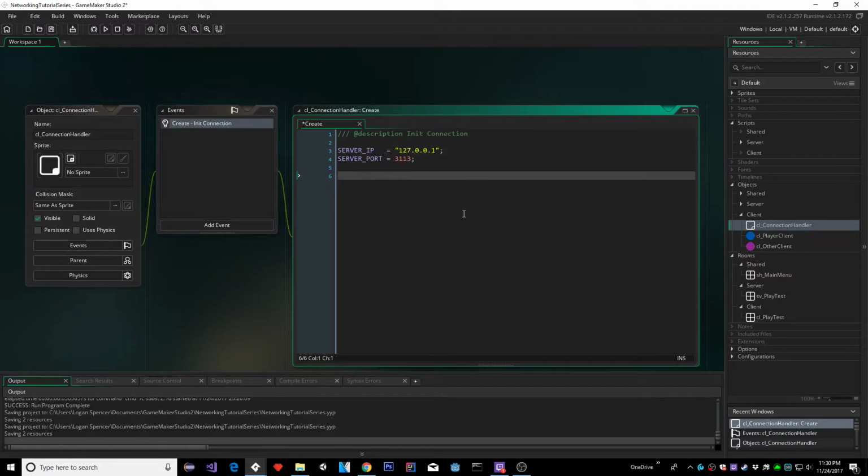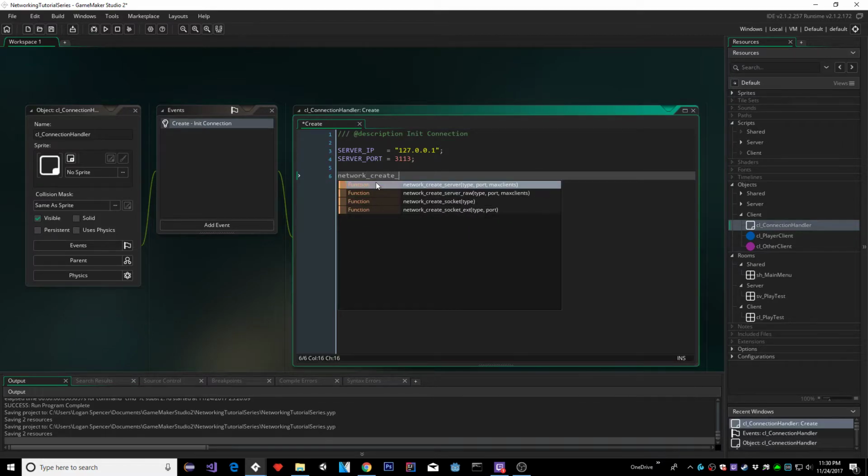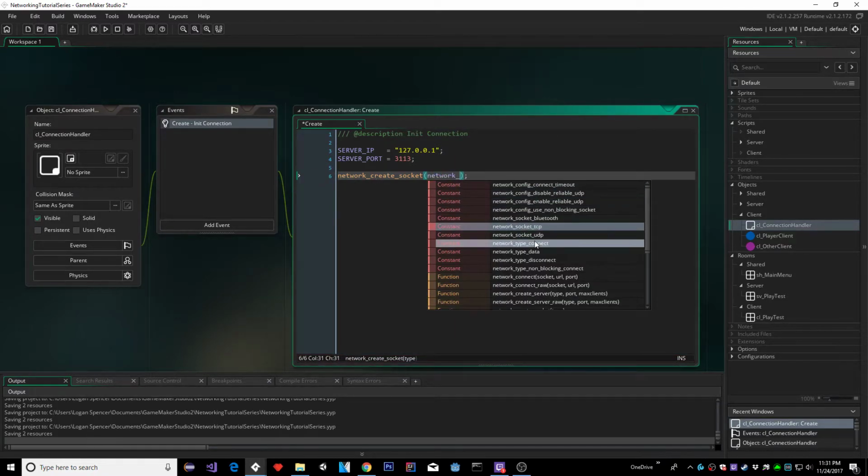Next, we need to create a socket. You can think of a socket as an envelope. We need somewhere to pack our data into, and that's going to be our socket. How do we create a socket? We say network create socket, and we give it a type of socket. Once we type network in, you'll see that we have two available: TCP and UDP.